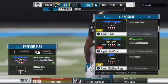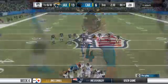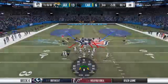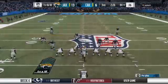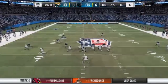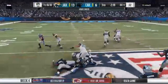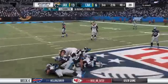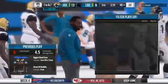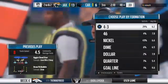So many teams want to throw the ball in this situation nowadays, but I love watching a team that has enough confidence to go ahead and run the football in that situation. That's almost a tendency breaker. They keep it with Fournette on first down. A broken tackle on the run, and then just on the other side of midfield, they get to it. A good run there on first down, and it'll leave them with a 2nd and 2.